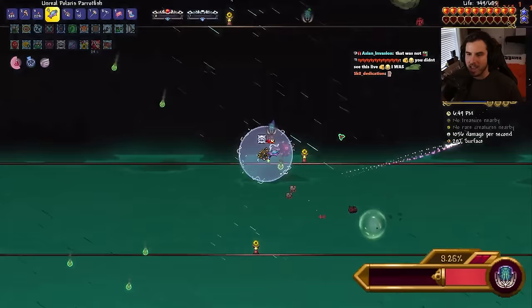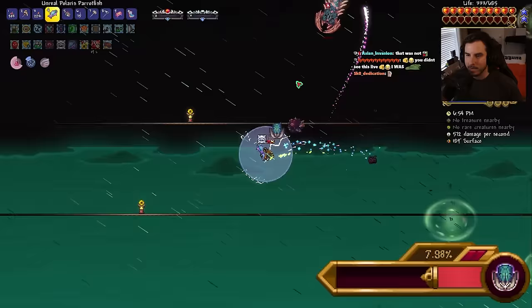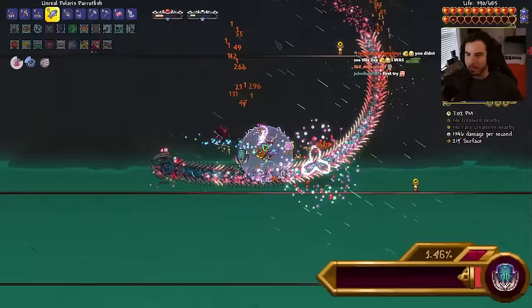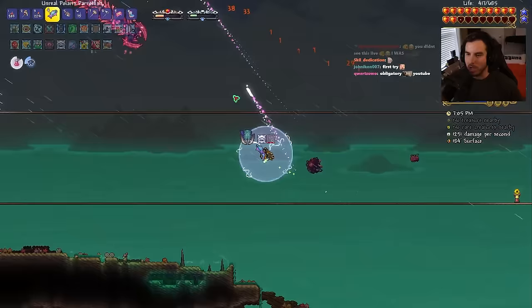Where is he, man? Let me hit him. I'm on this little punk. Let's go, baby. Ow. Running him in a circle. Look at that. He's chasing me. He wants me. He wants me bad. Oh, is he coughing?